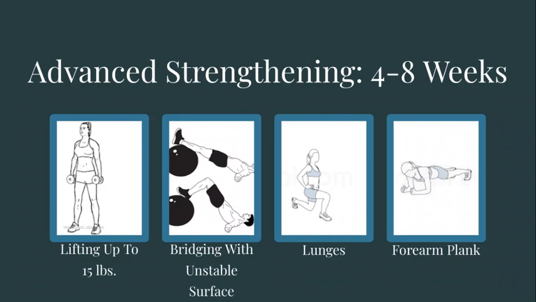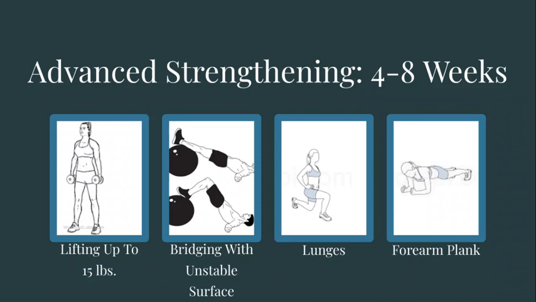The final stage focuses on advanced strengthening and lasts from weeks 4 to 8. The patient should continue to be educated on all of the things that were being taught before, but also be educated on how they can prevent themselves from further injury in their sport or even just in their everyday activities. They should be evaluated to make sure their posture and gait are proper. In this stage, the patient can begin to work on getting back to their everyday life and exercises.